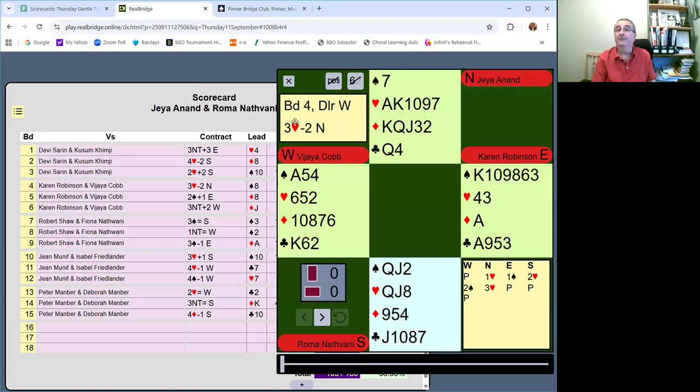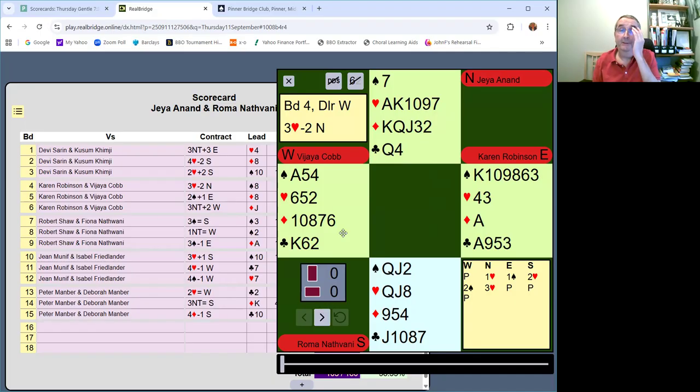It brings up this hand record that shows how the board was actually played. And what you can do is click here on the right arrow, and it will show you card by card or trick by trick how it was played.